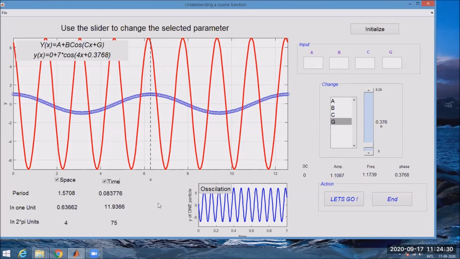So that's all for today's visualization. The important point is that a visualization of a wave generally has two cosine functions associated with it, and we should be careful in looking at what is on the x-axis, whether it is a space coordinate or a time coordinate. But nevertheless, the quantities of interest will be derived in the same way, but either it will be length or time, or 1 by length or 1 by time.